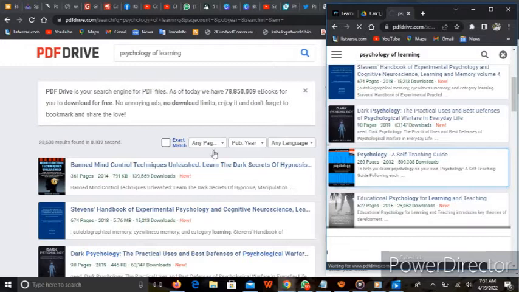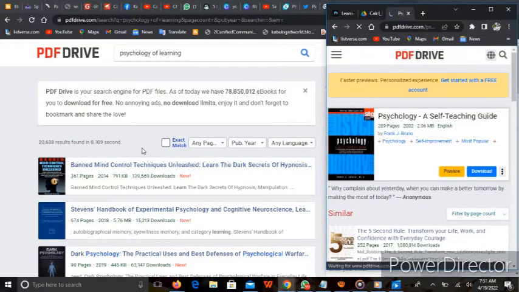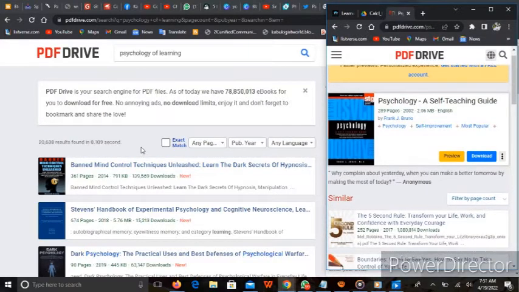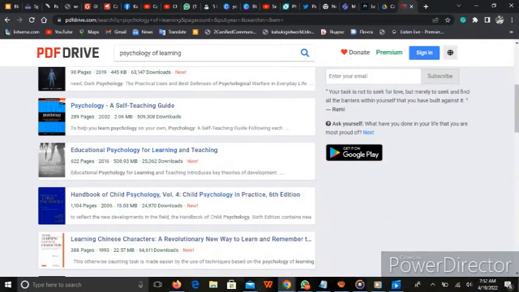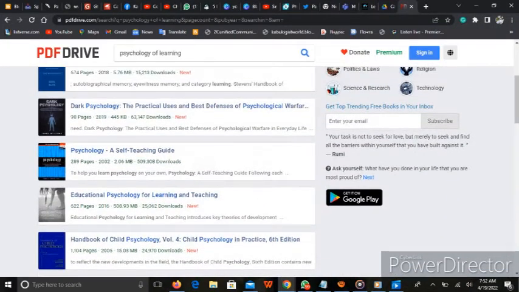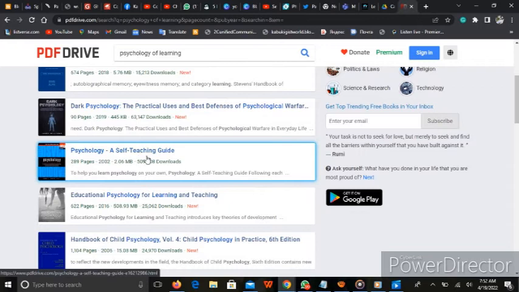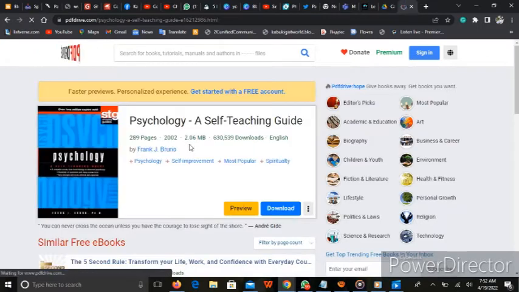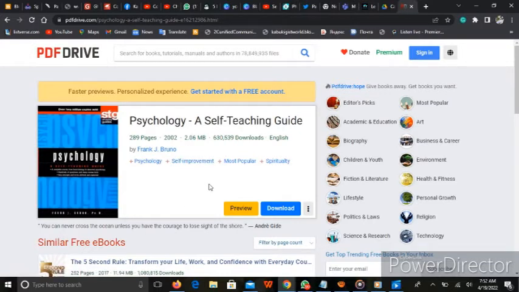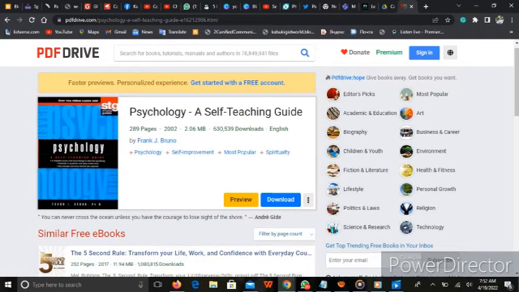So whilst it's loading, for the interface, let's assume you are using the Windows view. So you click this, the same. So it comes here, it's loaded.